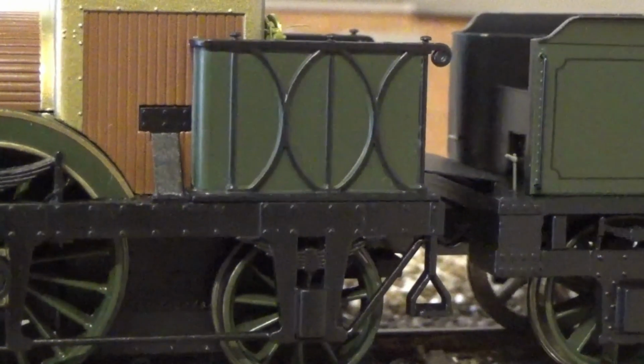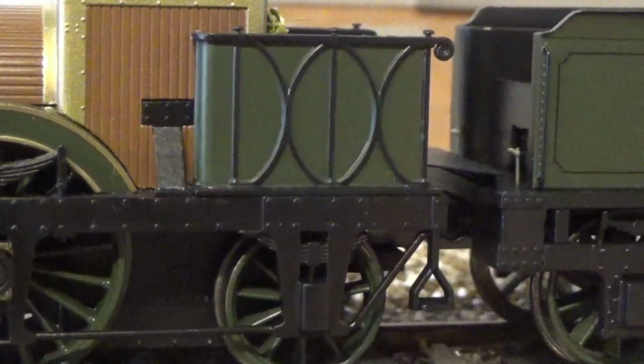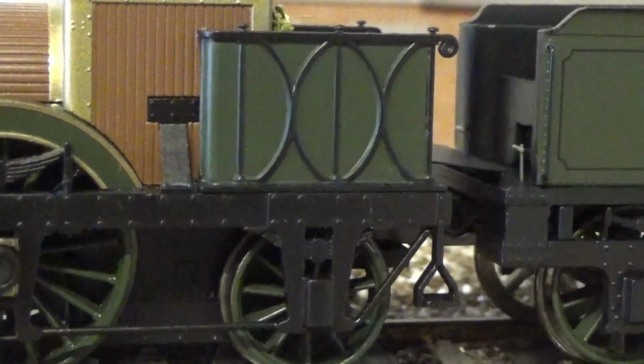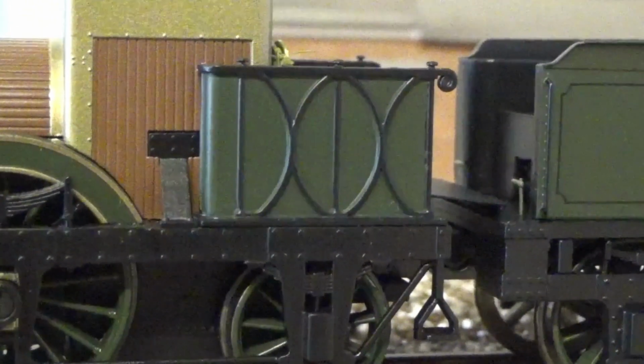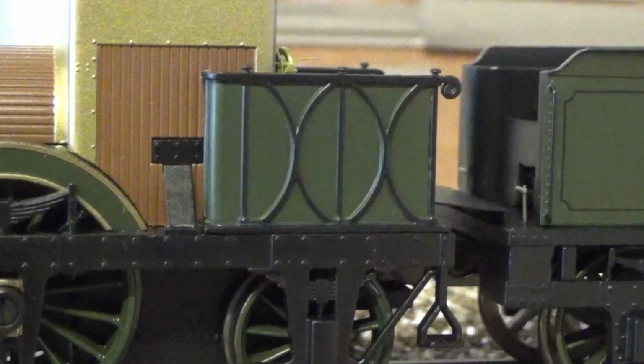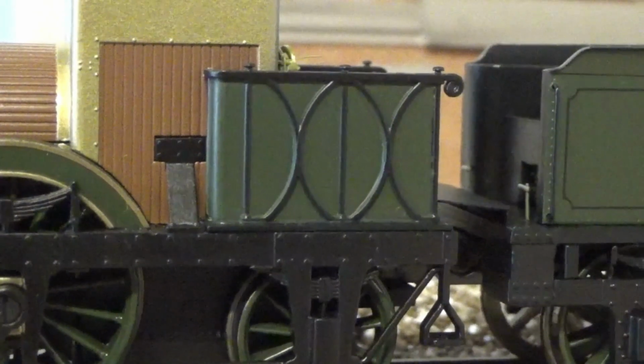Moving to the rear of the cab, you can see we have the footsteps just here. They're correct to the prototype. You can also see we've got the, I think you can call them cab sides, and you've got the rails on the sides of them, and the detail that's been put into those is just absolutely stunning.